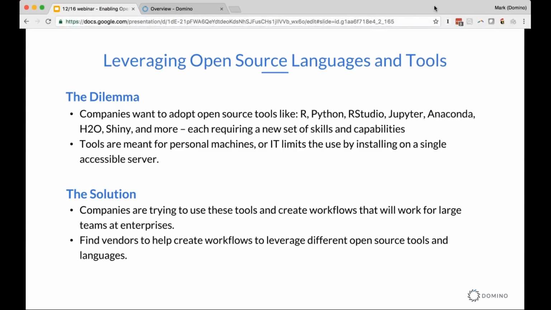Furthermore, the process of installing these applications and codes on each computer or on a central server is just not scalable, and it lacks the infrastructure and stability to truly support mission-critical contribution to the bottom line by the data science teams. And this is all on top of the fact that while some open source projects do have a community of vendors offering enterprise support, it ends up putting the burden on your organization to string together multiple enterprise versions of open source software into a difficult to manage homegrown mess. And so that's where Domino comes in.